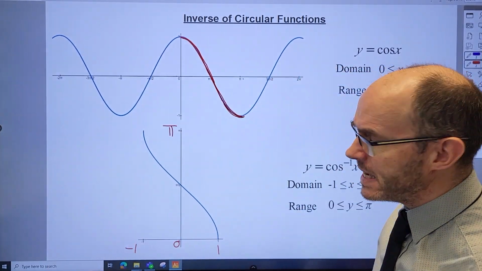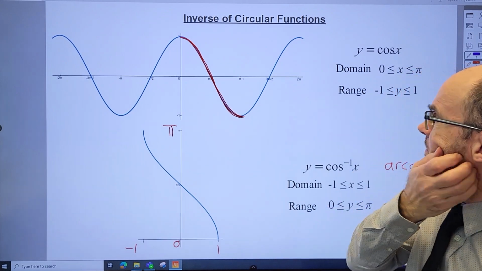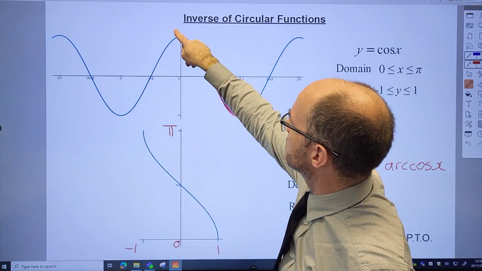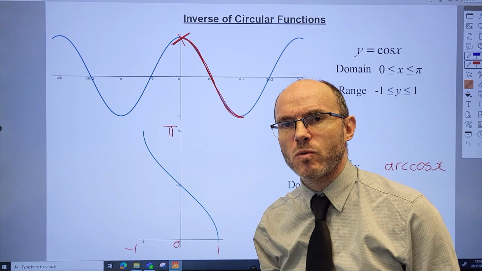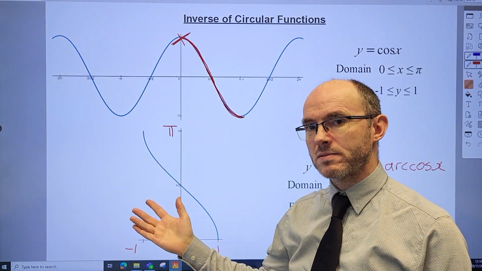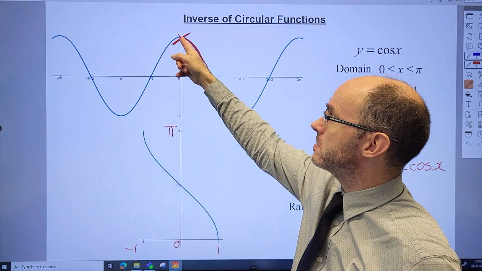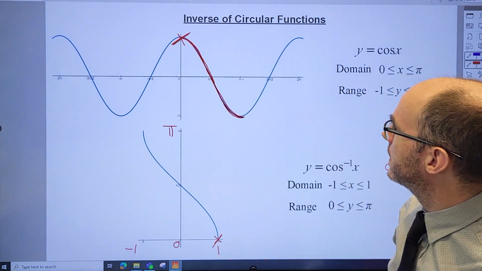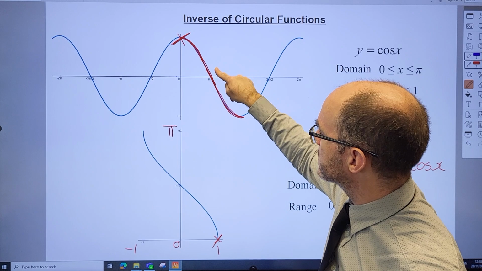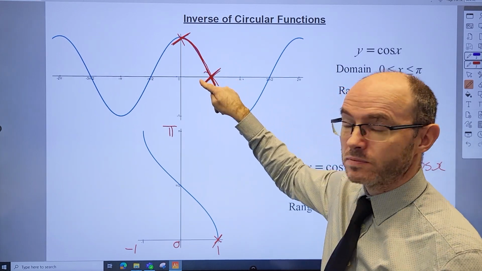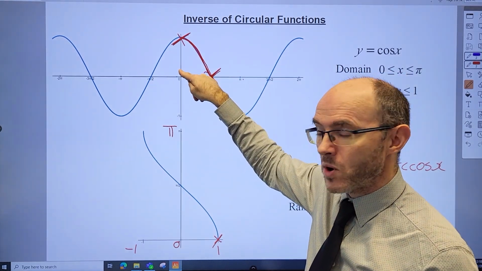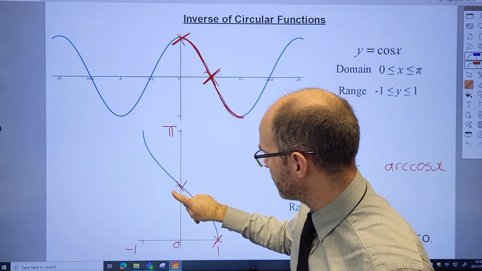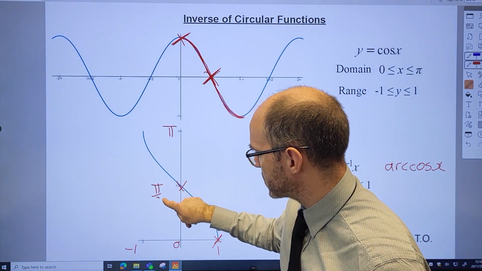Okay? Easier said than done, right? What I'd recommend is here, look, see the y-intercept. When you reflect that through the line y equals x, that becomes the x-intercept. So the point (0, 1) becomes (1, 0) there, you see. And vice versa, the x-intercept, that's pi over 2. So (pi over 2, 0) becomes the y-intercept. So (0, pi over 2) there. I'm just giving you tips as to how to actually draw this in.